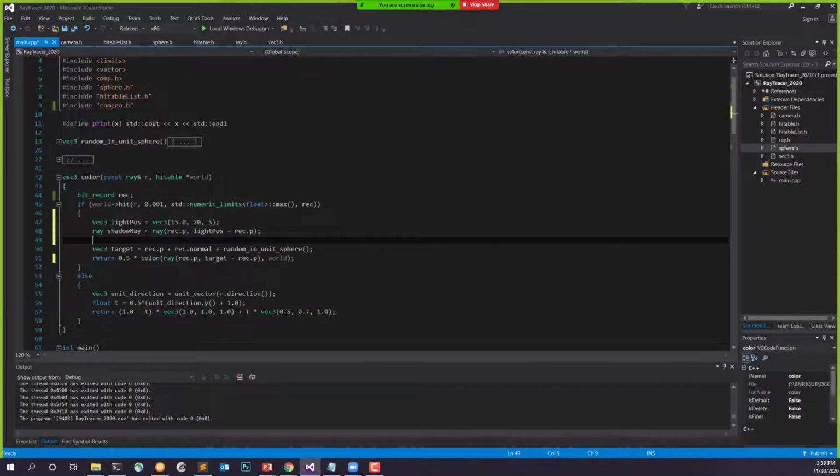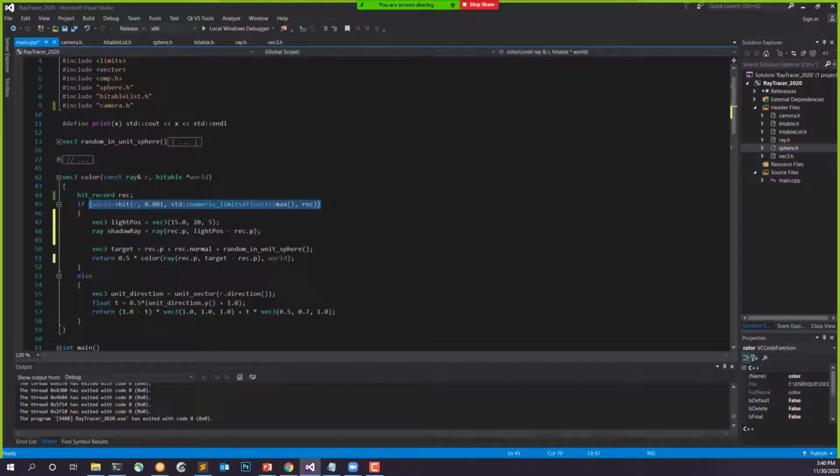Good. Now we need to compute the intersection, and that is already given in the code, right? This line right here basically computes if a given ray is intersecting with something in the world.